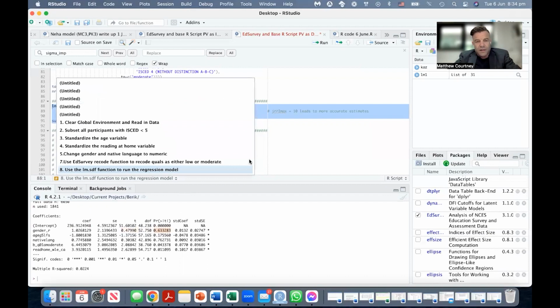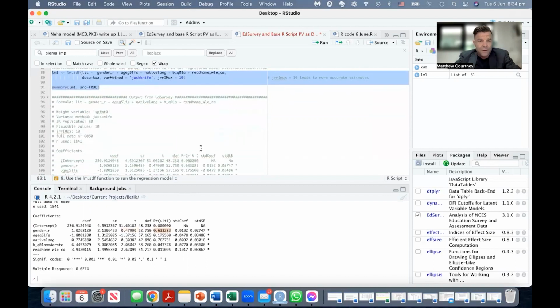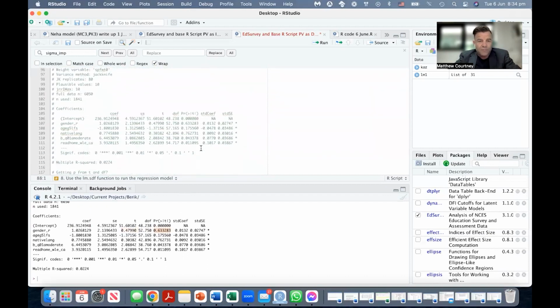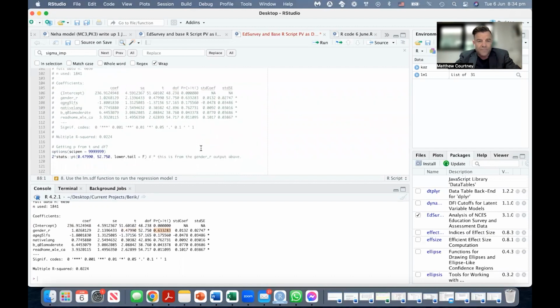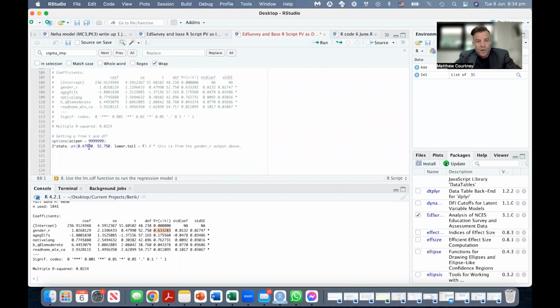I've annotated the example here just for the current result, but you can delete that. Also, I've just given some code here using the stats base function and the stats package with the p and t function. I'm just replicating here the t value, the degrees of freedom, and the estimated p value here.